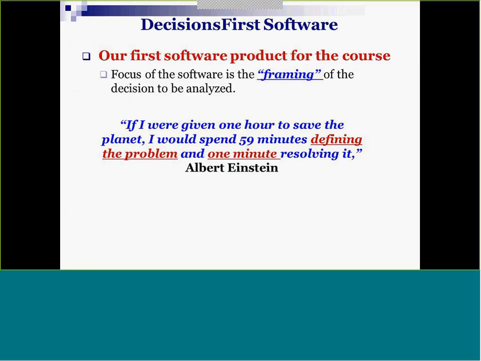Excuse me. Okay, so this does one thing. It does one thing well, and that's the framing aspect. Again, you'll use different software to do the analytics, but this frames it. And part of the framing is deciding what analytic you might want to use to support the decision. And of course, we all love this. Those of us who like framing love this little quote from Albert Einstein that supposedly, if he had an hour to save the planet, he'd spend 59 minutes defining the problem, which is another way of framing the problem, and 1 minute resolving it. Well, I won't go quite that far. We're not spending 59/60ths of this course framing problems, but we are spending 3 or 4 weeks.